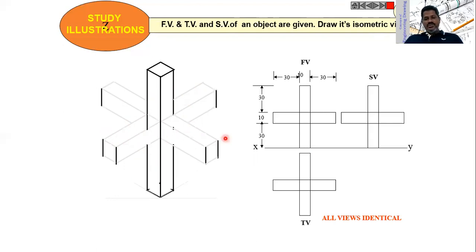Okay, so the height of all these in the shape is 30, 30. This height is 30, bottom height is also 30, and left side, right side and everywhere it is 30, 30 and 10. With the given dimensions we have constructed a shape which is similar in front view, side view and top view, and all the 3 shapes are identical. As you can see here, this is front view, side view and top view, and all these are identical.